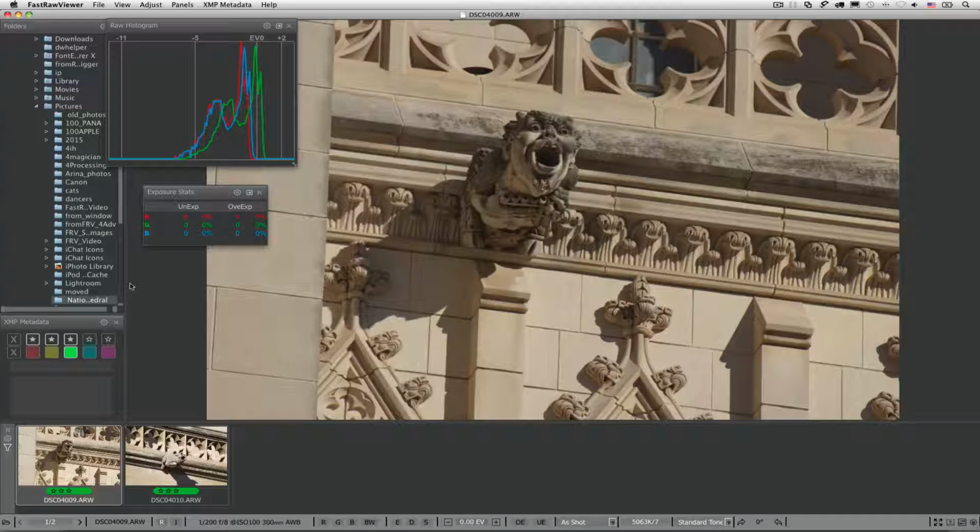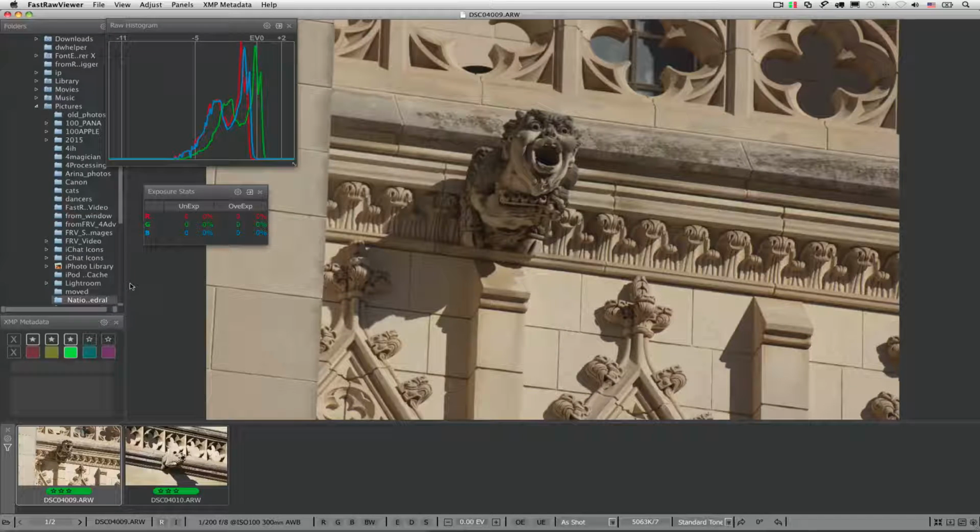Now we will be presented only with those files which have both a good to use label and a 3-star rating. Here, I want to show how to use another very useful tool provided by FastRawViewer called propagation. It allows you to apply the exposure correction, white balance, and/or orientation adjustments made to the first shot of a series to all preceding shots of the series, significantly reducing the time used for processing a series of similar shots, such as panoramas, HDRs, different views of the same scene, object, etc.